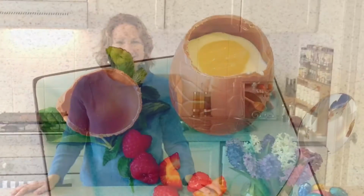Lunch or dinner. These are all easy, inexpensive recipes and ones the kids can get involved in too. So let's get started.